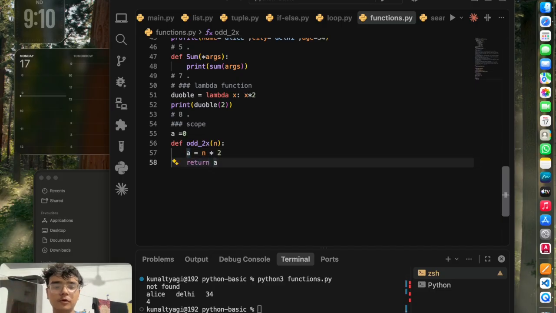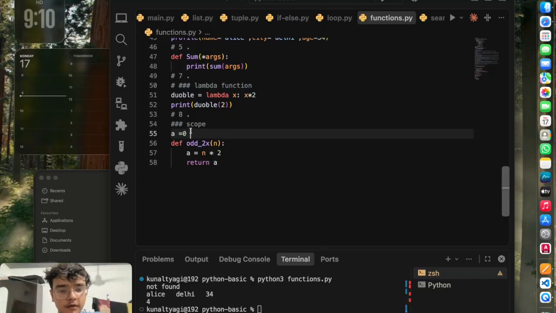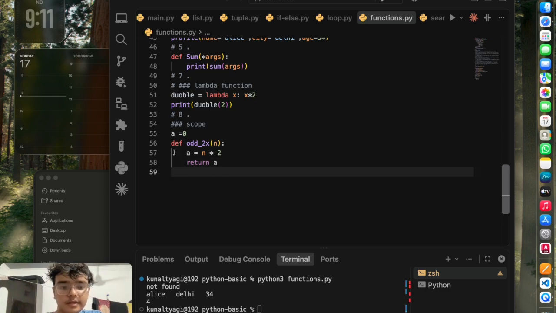So here, if you look, we are using the same variable twice in a single code. First we are defining a equals 0, then we are defining a equals n into 2. What do you think will happen? Will this function change the value of this a? Let me show you.